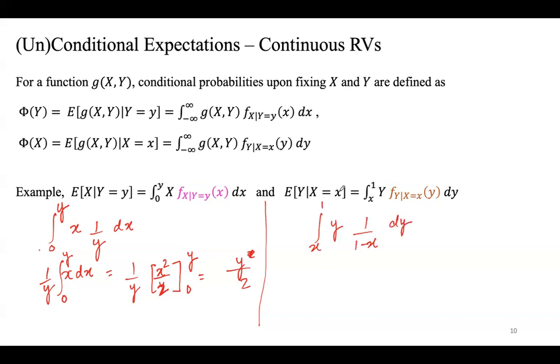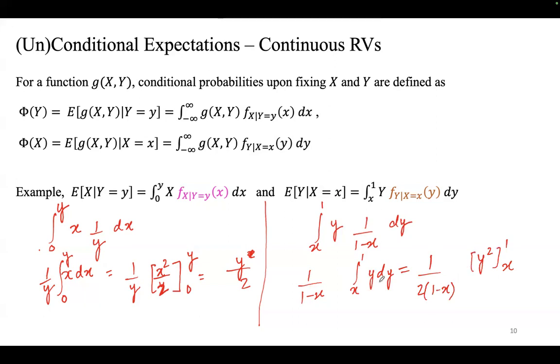Now x is a fixed value, right? You see this x is equal to x. This means x is a fixed value here, so you take it out of the integral. You do x to 1 y dy. That's going to give you again y square by 2. So 1 by 2 into 1 minus x, y square from x to 1. Please tell me if you're not following, okay? I might be skipping some steps. I have absolutely no problem going through it slowly, but you have to tell me.